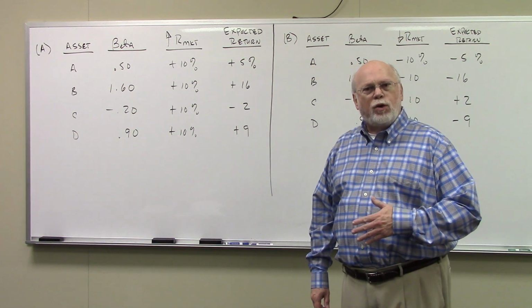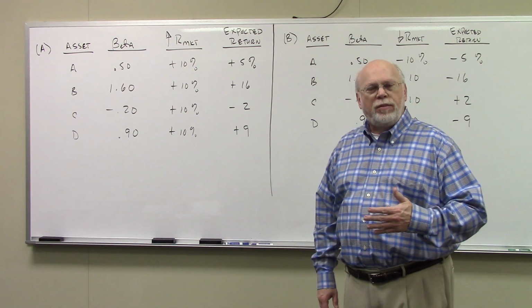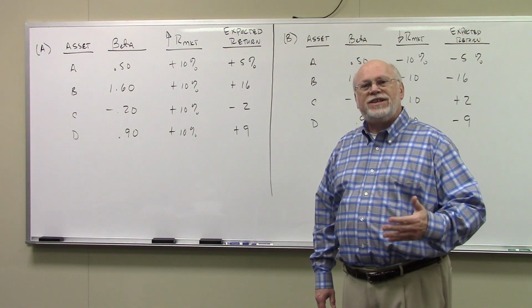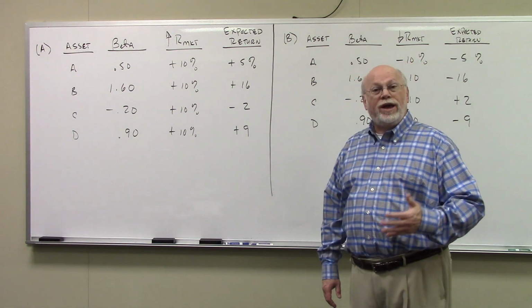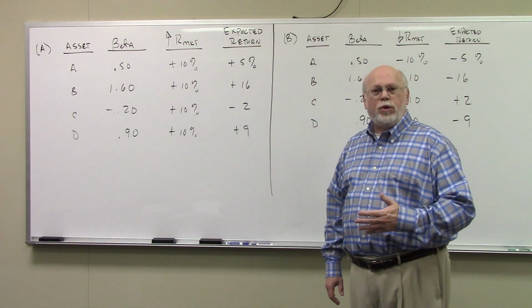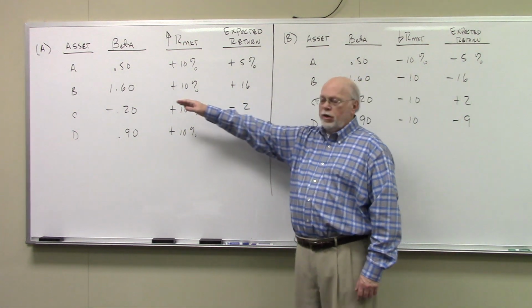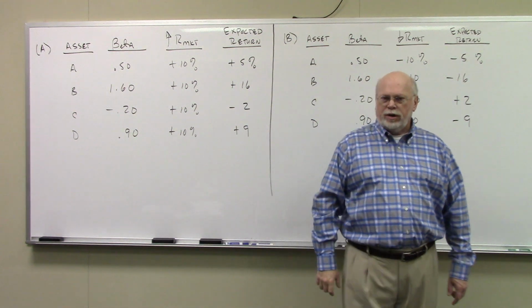And when you look at a rising market, the C part of this problem asked us, if you thought the market was going to go up, which asset would you want to buy? Well, you want to buy the asset that had the greatest beta. In this case, you want to buy asset B. If you thought the market was going to go up, you'd want to go in B because why? You get a big return.